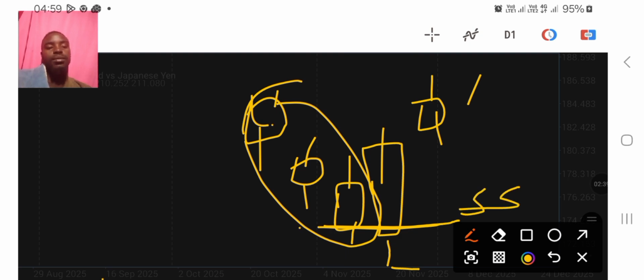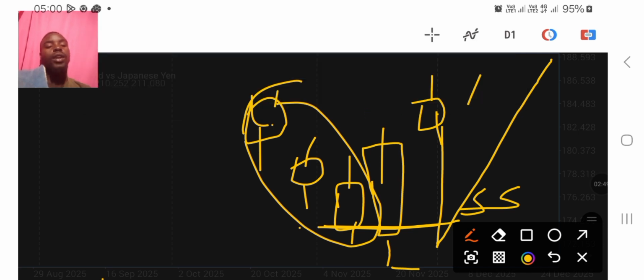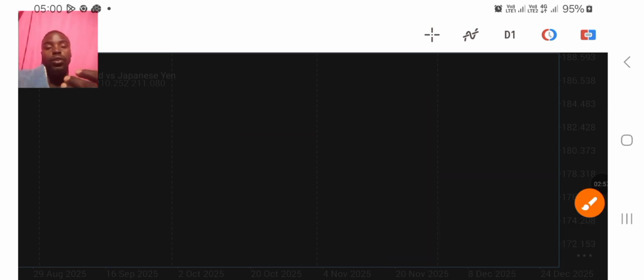So the market reacted at that point. When the market comes down to this point again, we expect the market to react again, because that is what we call a support level, guys. So remember, every time, guys, resistance is the opposite of that support. All right, so that is briefly how we mark support and resistance in our chart.